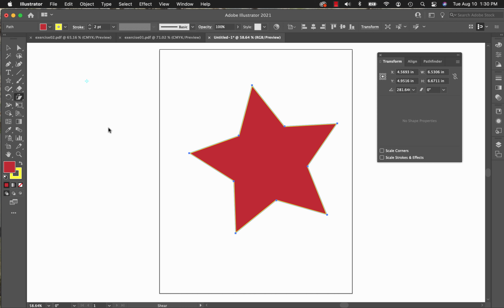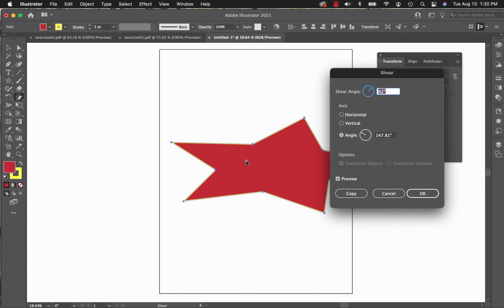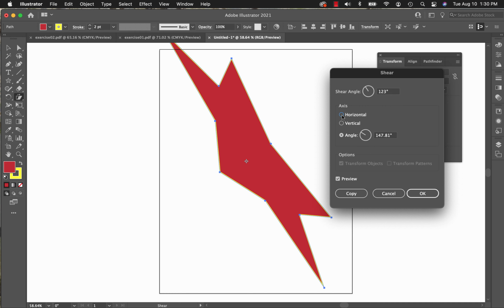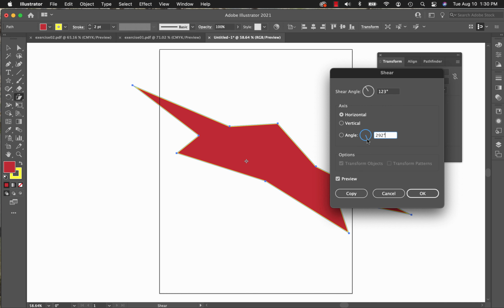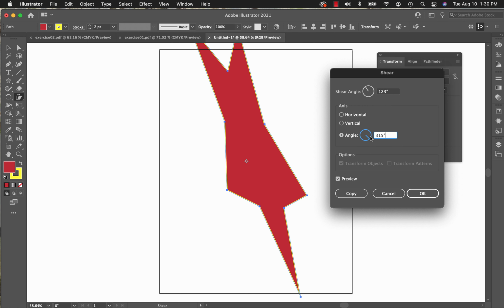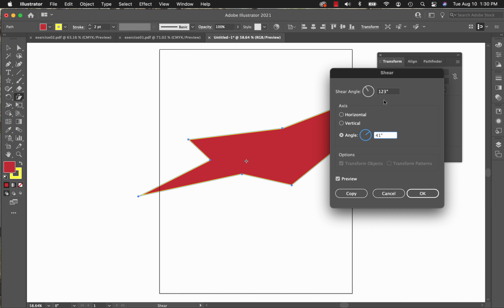Once you've got that, you want to Alt-click if you're on Windows, or Option-click, a point of reference, and that will bring up a dialog box so that you can enter some values.